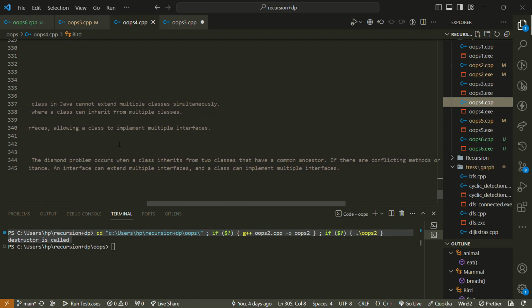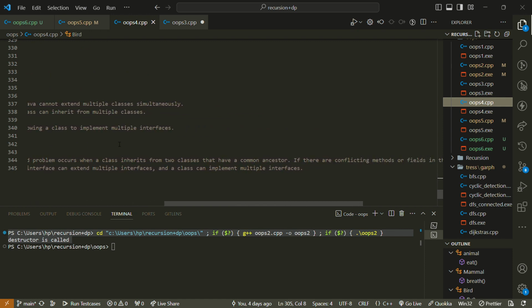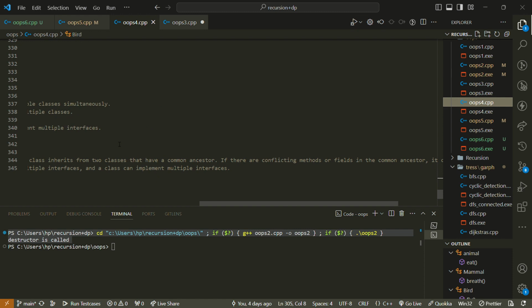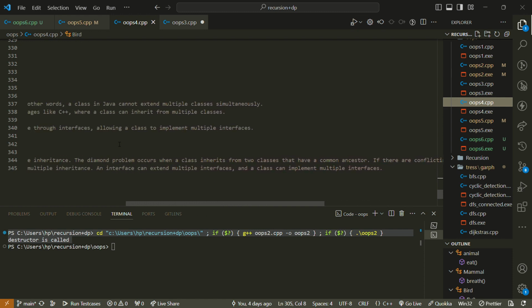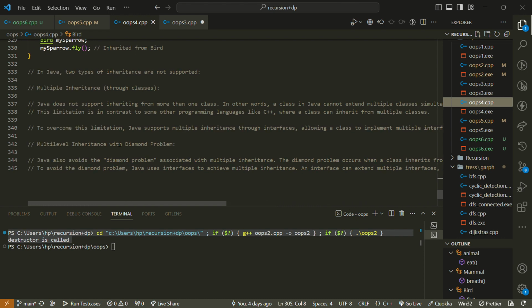There will be conflicting methods or fields from the common ancestor, and it will create ambiguity in the data. To avoid the diamond problem, we can make use of interfaces.